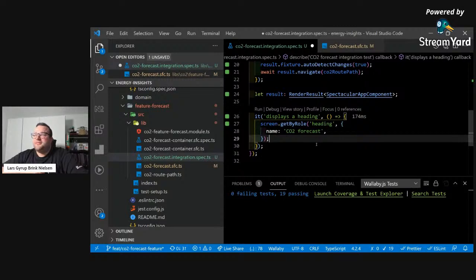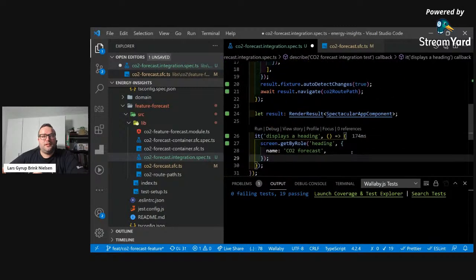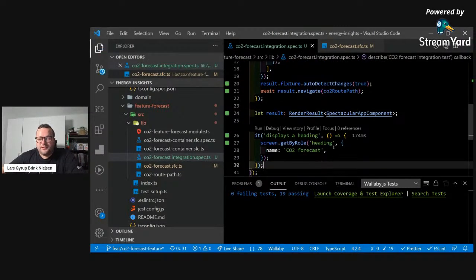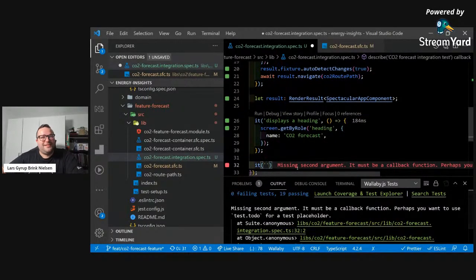So let's try to get into something more, one more test case, and that will be more advanced, right? But the whole purpose of this is seeing how to set everything up, and then hopefully you can use your imagination to see how this can be useful, or you can watch the other videos, like with Tech Talks with Santosh or the BLS show, where I'm explaining more about Spectacular. But yeah, I think we'll only have time for one more because it's getting late here. It's probably late with you too, some of you at least.